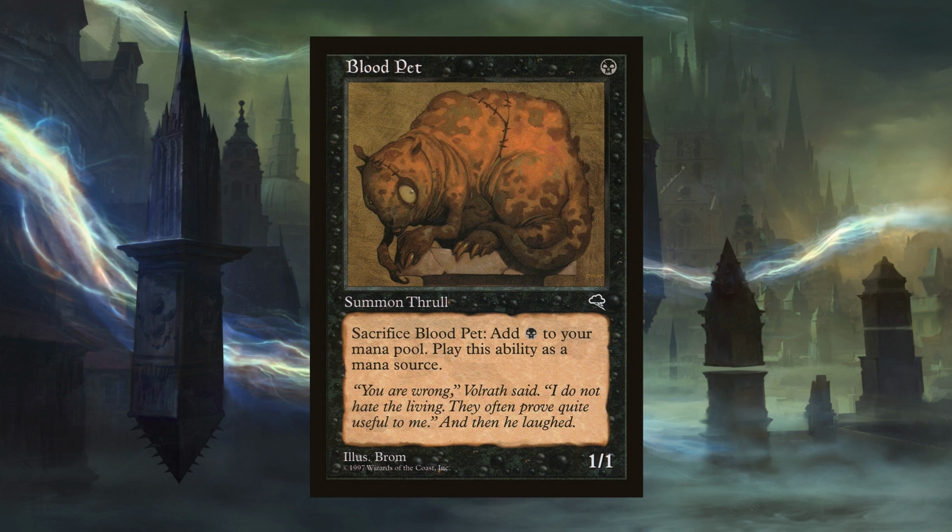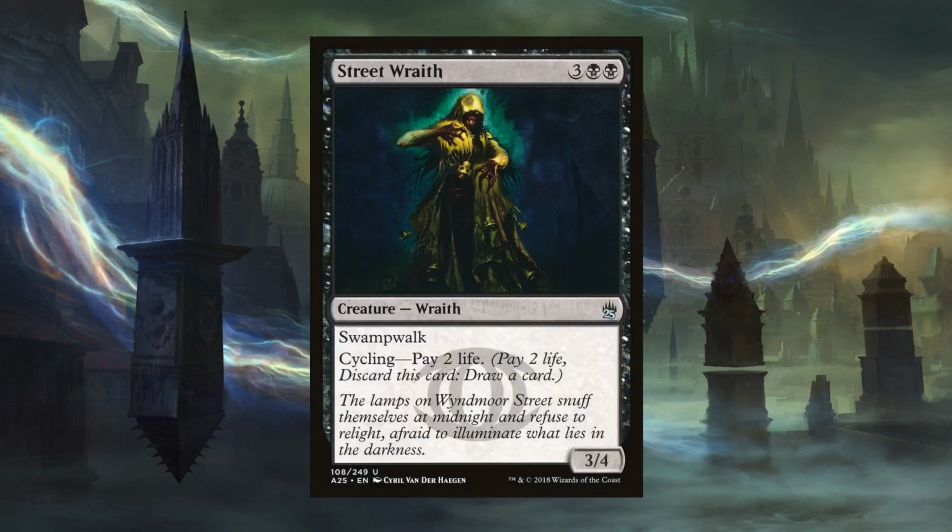Street Wraith is a black 3/4 creature with Swamp Walk for 5 mana. None of that particularly matters, however, since we will only be using it for its cycling ability. You can pay 2 life to cycle Street Wraith, adding an additional card to your graveyard and drawing a new card. This allows us to thin our deck slightly at the cost of sometimes shocking ourselves. Normally, I wouldn't throw this card into any old deck, but it helps build a graveyard for Gurmag, and our deck is trying to move so quickly that a couple of life hopefully shouldn't matter.